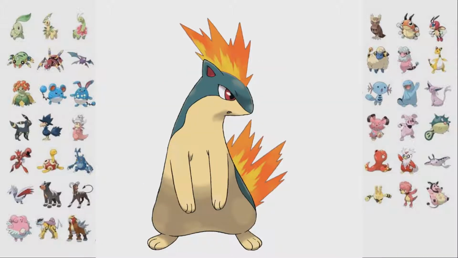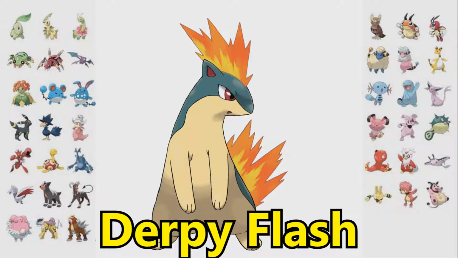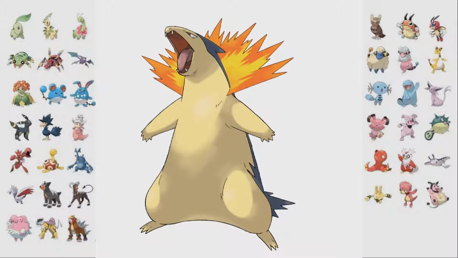And then he evolves. He looks a bit derpy. Why does he? He's not derpy, he's just got slouchy arms. He does look derpy. He's Derpy Flash. Derpy Flash. That's the lava. Okay. So is that lava around his neck then? I mean, it's fire. Fire? I mean, lava, fire, it's in that theme.